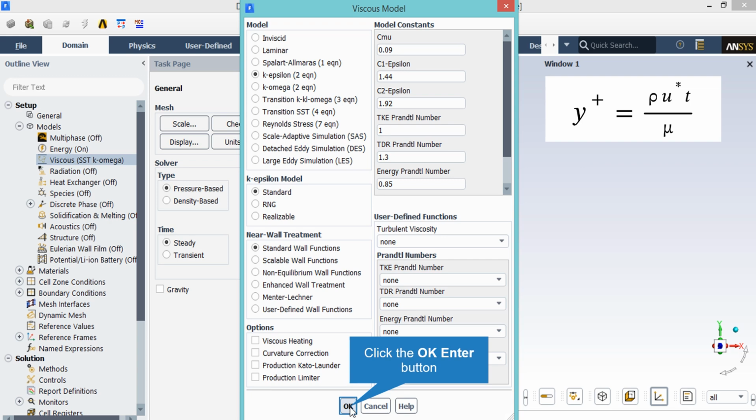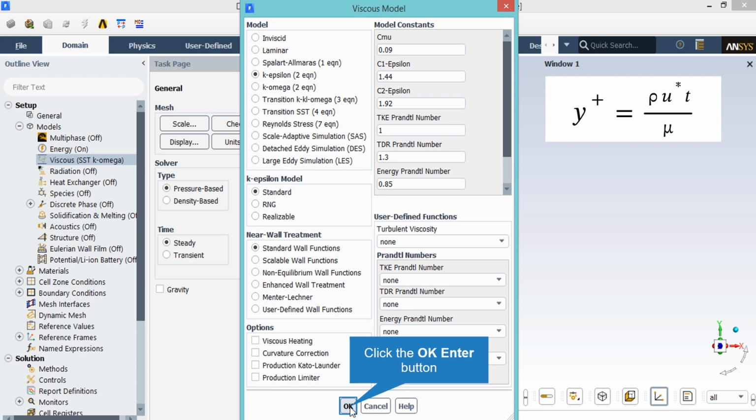Now, the standard k-epsilon model is normally used for internal flow, just like the present project where we have fluid flow passing inside the pipe. This model uses a logarithmic function to estimate the velocity profile shape in the boundary layer.